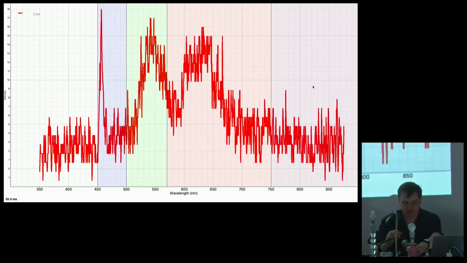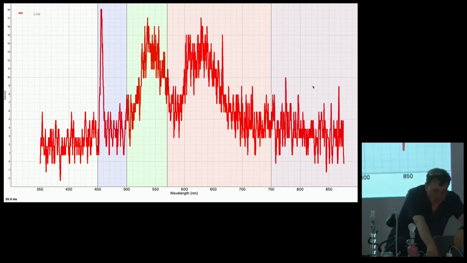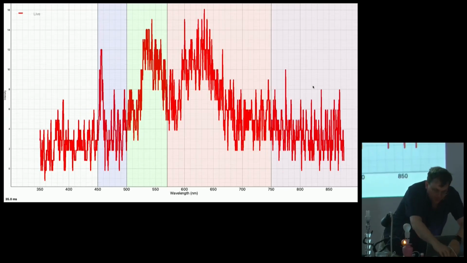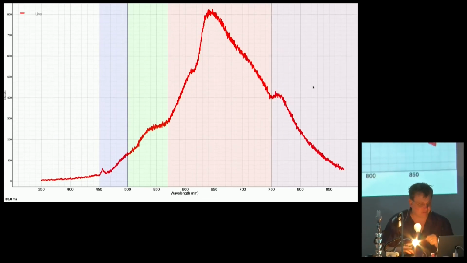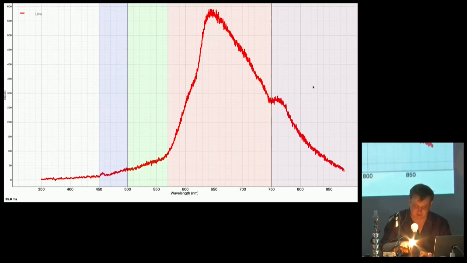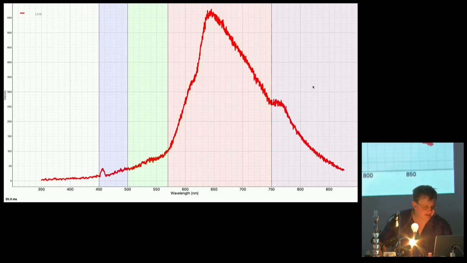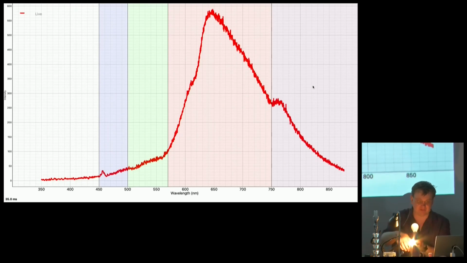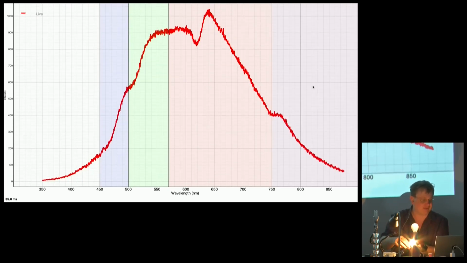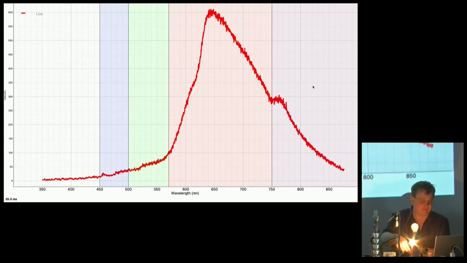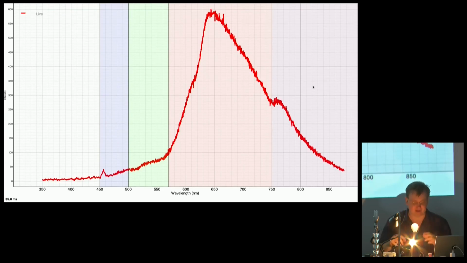We're going to turn on now a halogen lamp. It's got a very similar spectrum to an incandescent bulb, but it's just a bit brighter and a bit more stable, which makes life a bit easier. So here's our incandescent bulb, here's our red bit of card that we're pointing at, and we can see that if we point the spectrometer at the halogen bulb, we get a spectrum across lots of wavelengths. If we point it at the red card, we are seeing mostly light in the red part of the spectrum.